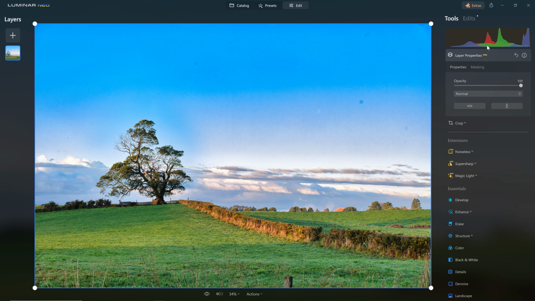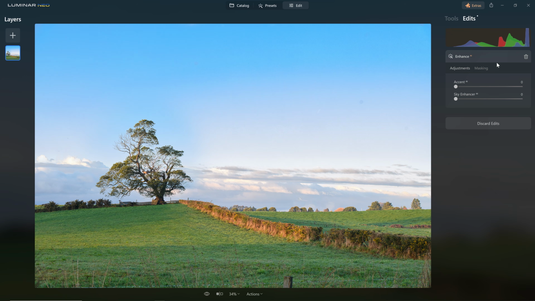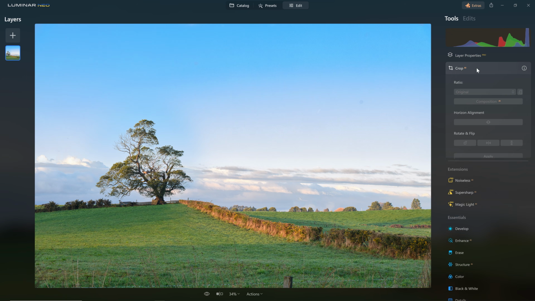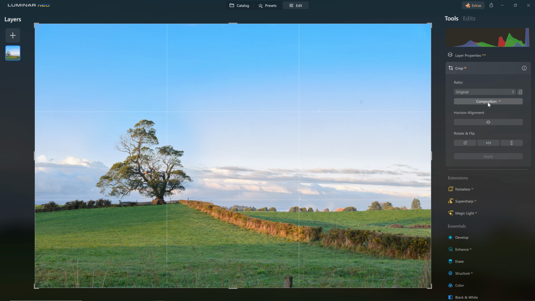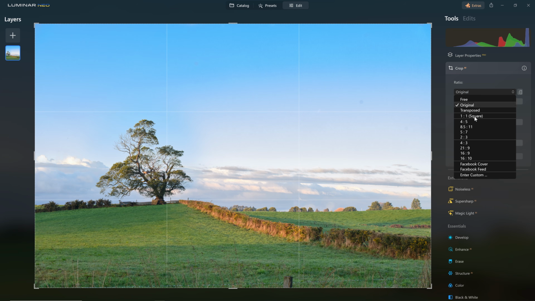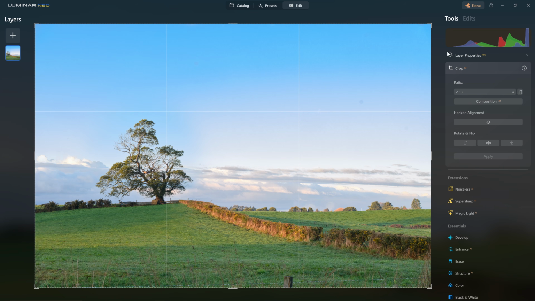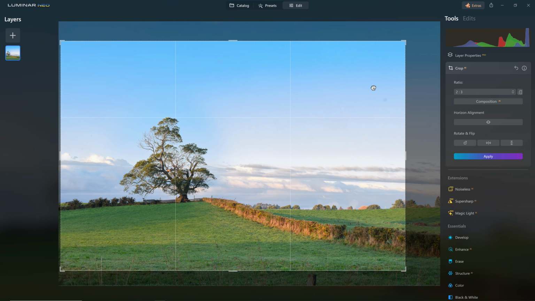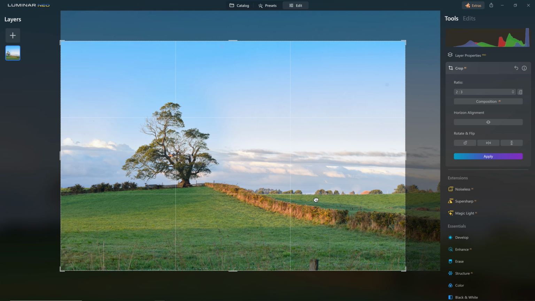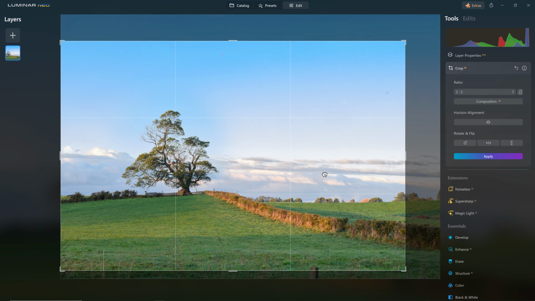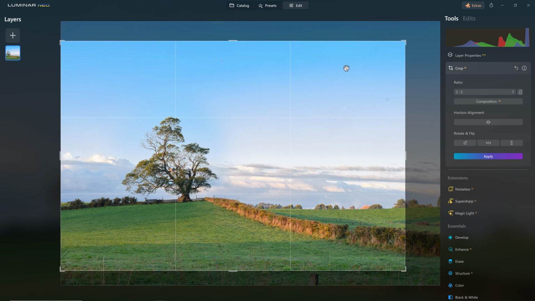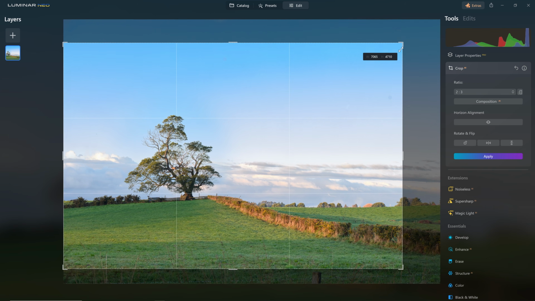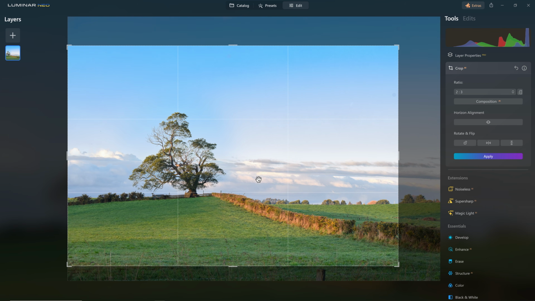So I just need to reset that. That's not what I want to be doing to this photo. The first thing I'd like to be doing is cropping this to a more appropriate crop. So I'm actually going to keep with a 2:3 ratio, I think, and I'm just going to bring this down and I'm just sliding this around. What I want to do is make sure I get rid of the fence post here. Yes, I could clone that out if I want, but why not just crop it out if we can? And now I'm just bringing this in so that we're keeping the photo with a nice balance.